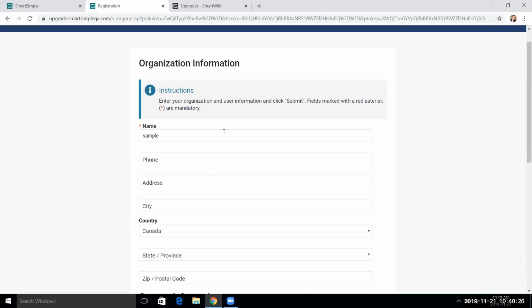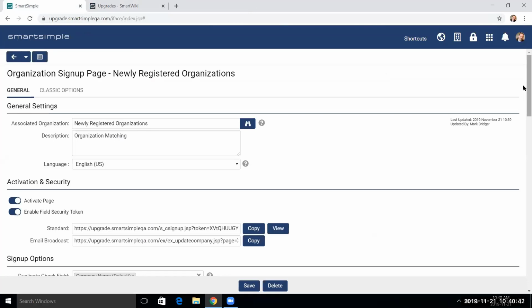So now I don't have to say, okay, check to see if you exist and then sign me up under them, or then I'd redirect them to another sign-up page. No, now I can just do it right here. I can create the organization and or attach myself underneath an existing organization. So now let me show you how I did that.